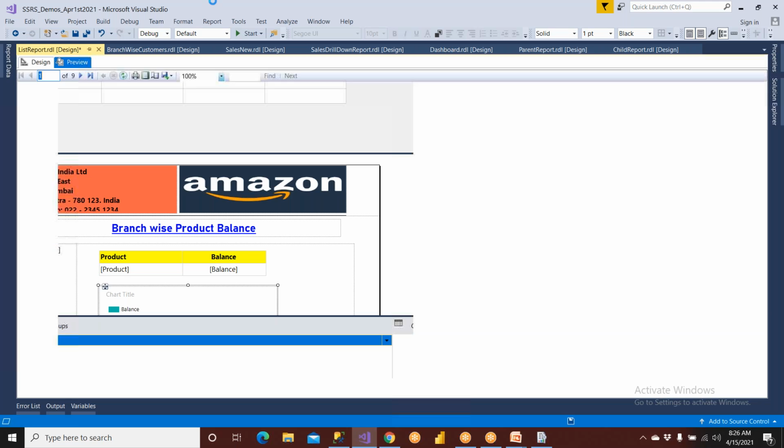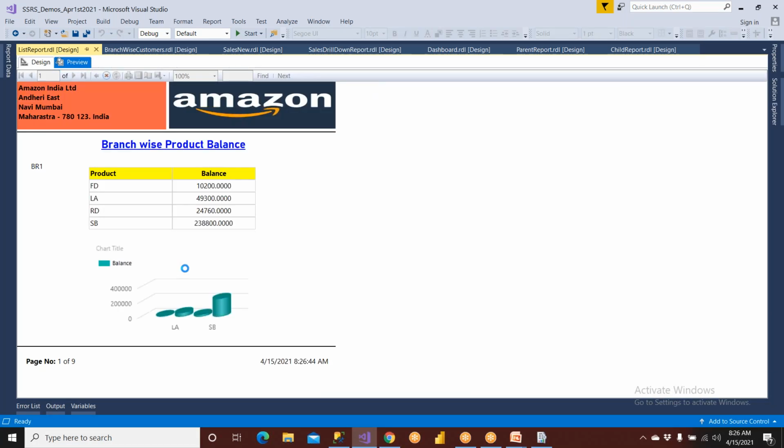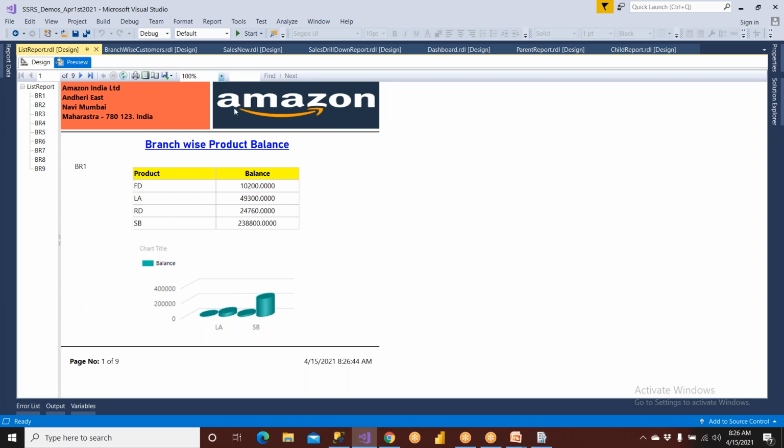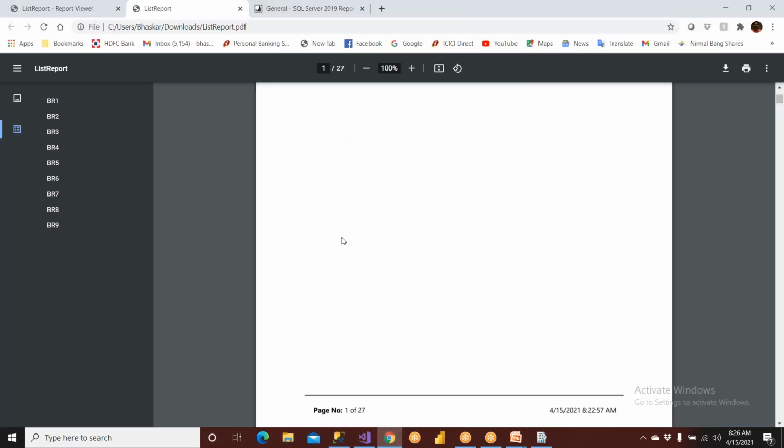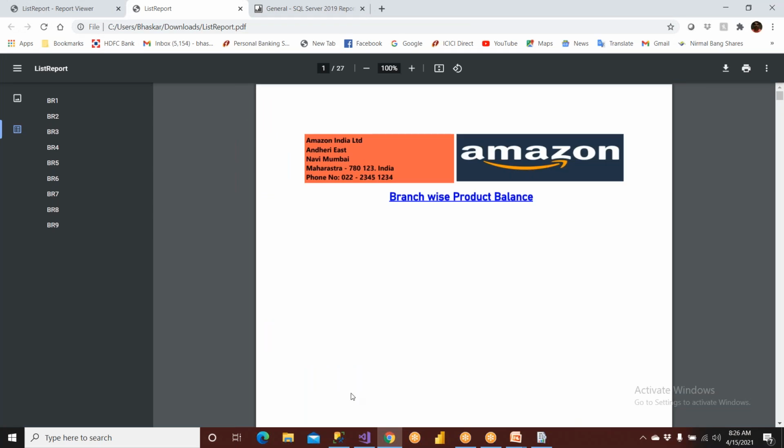All the testing needs to be done carefully. People would ask you, what testing have you done after creating a report? First, you test data-wise, whether it is getting proper data or not. Clear? It is getting proper data and everything is very good here. When you take a printout, when you download the report, when you deploy and open the report in a browser, what is happening? Have you tested like that? Have you taken a printout and seen any blank pages? Have you converted this file into PDF and tested? All these things need to be tested carefully.